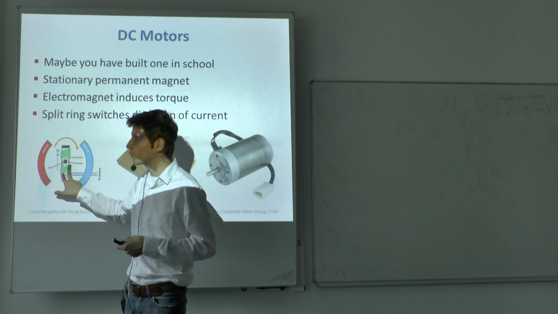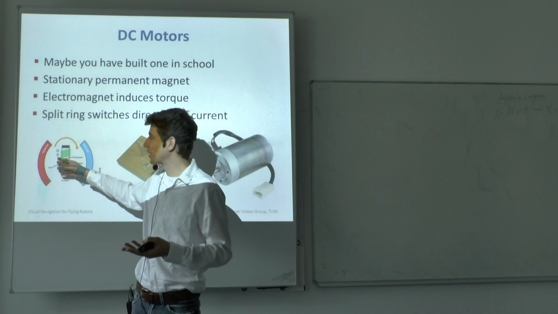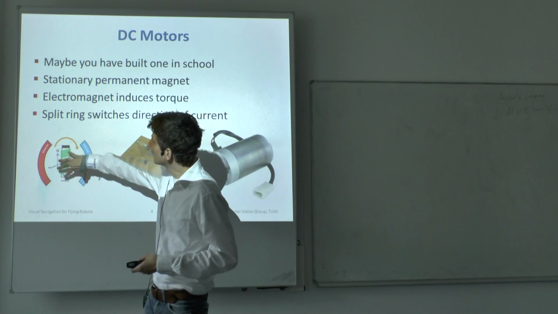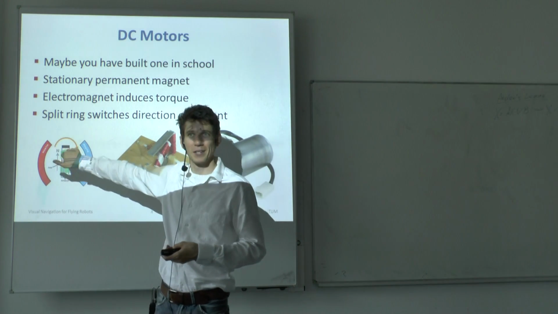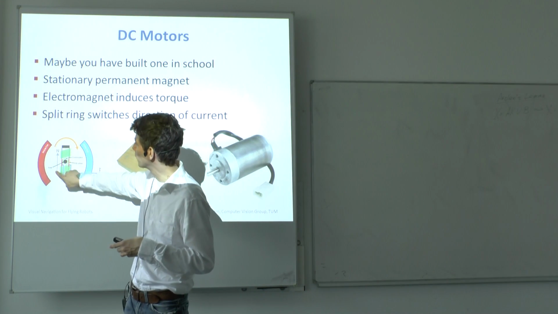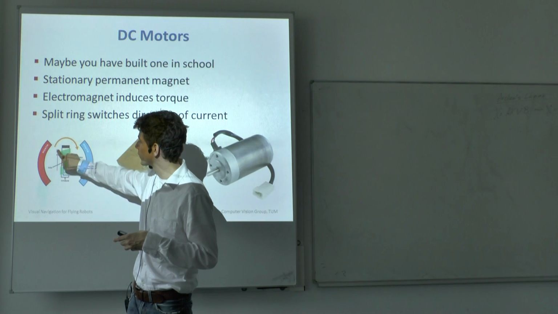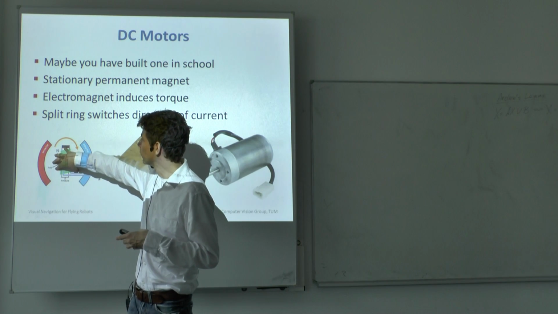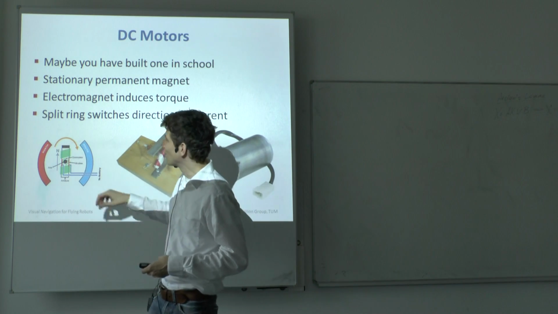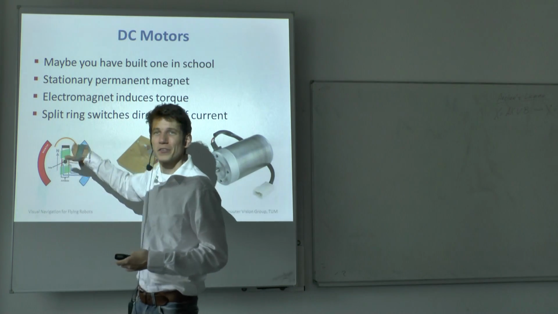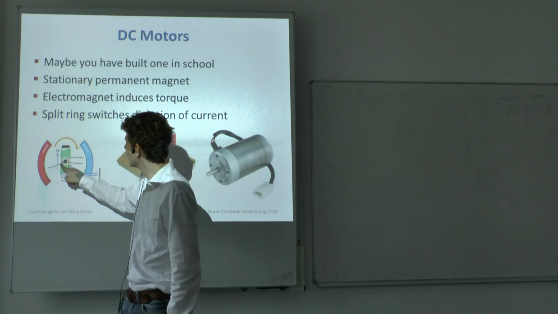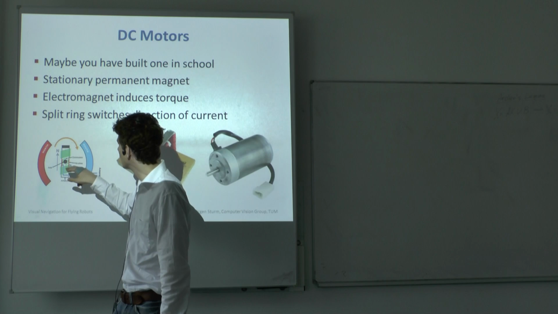By applying a current to it, this magnet will induce a magnetic field, and this can turn this coil here. If you just apply a constant current, then it will move once accordingly. So if this, for example, applies here a north, so this is the magnetic field, north pointing upwards, then it will probably turn here to the right, because north and south are attracted. And of course, for a motor, you want this thing to turn continuously. So the idea is that you have a small, what's it called?